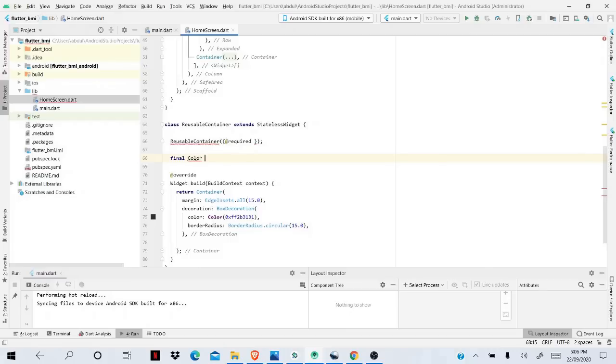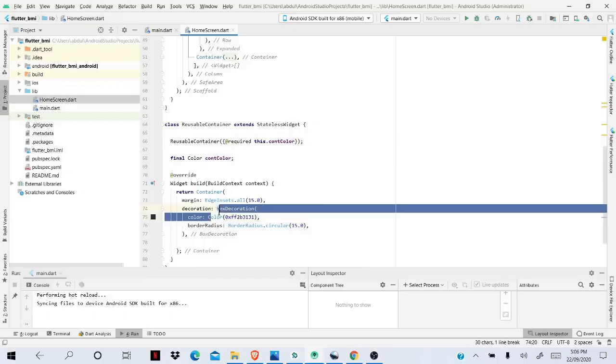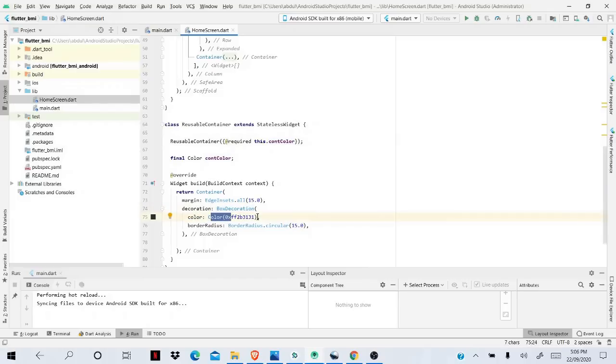Final color, I give container color. You can give any name, whatever you want. Okay, so this.containerColor. All right, and instead of passing this color every time, the default color, we here put our variable color.